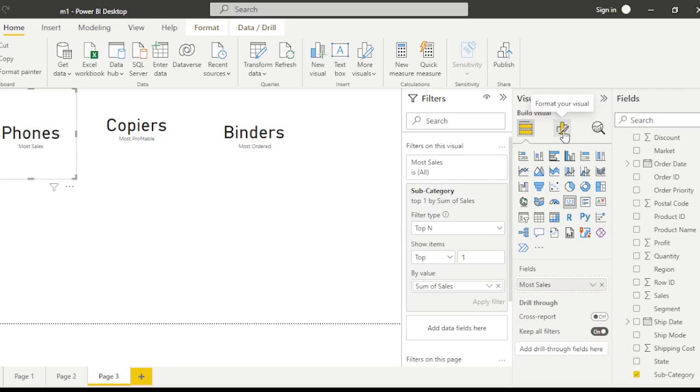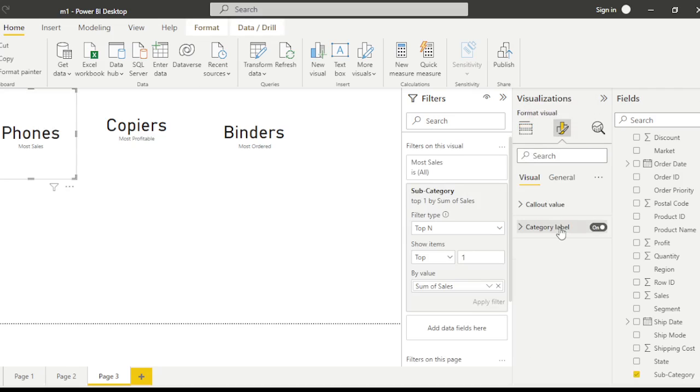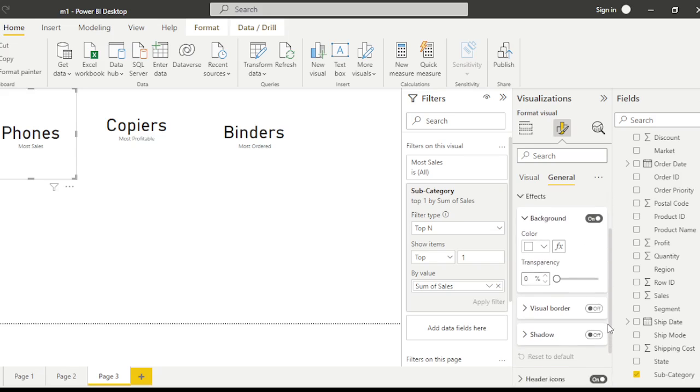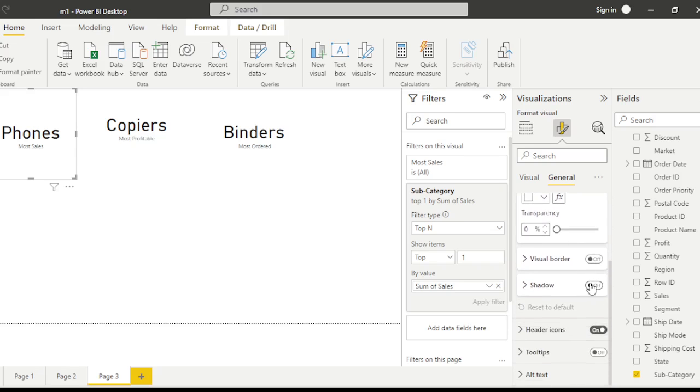Now just select the cards again so that we can properly align them. Go to format your visuals, go to general, go to effects, go to shadow, and make it on. Go to visual border, which is off, and make it on.